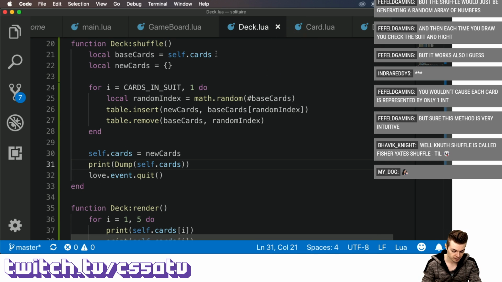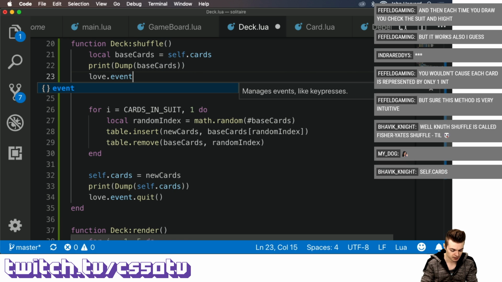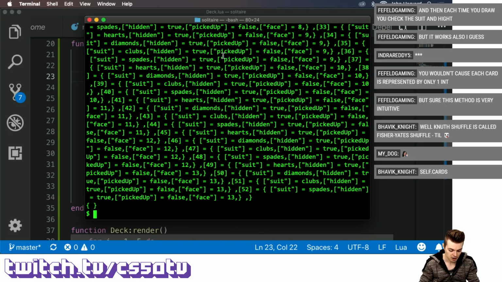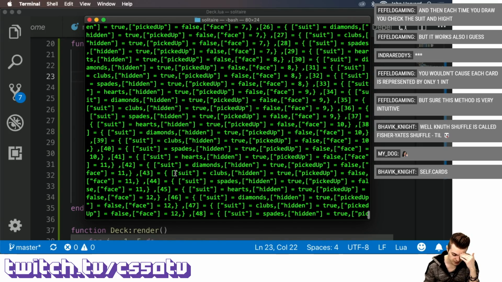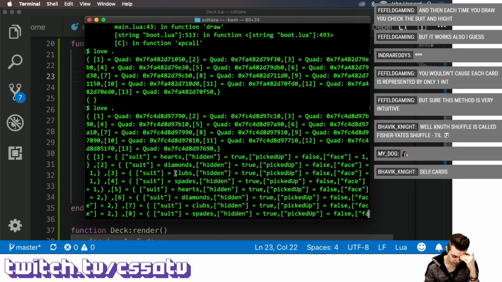Interesting. So if I do print dump of base cards, what's base cards getting? Love.event.quit. OK, so it's getting all of the base cards. OK, that's fine.